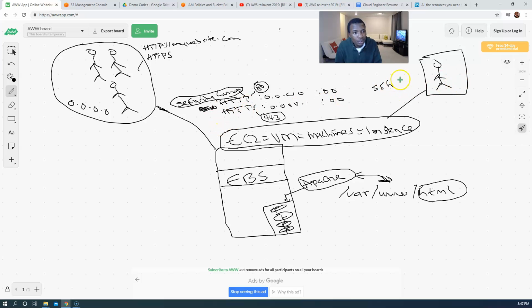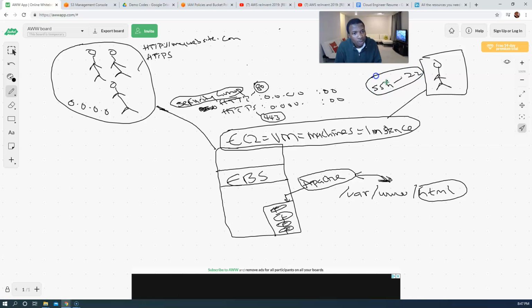For the administrator, SSH runs on port 22. So you need to enable port 22 as you're enabling port 80 for HTTP and 443 for HTTPS for the world to view your website. You need to enable this for yourself so you can configure this server. All right, enough. We're going to go into the console now and see this in action.